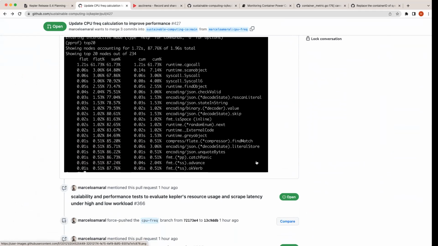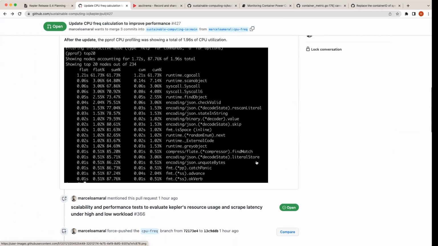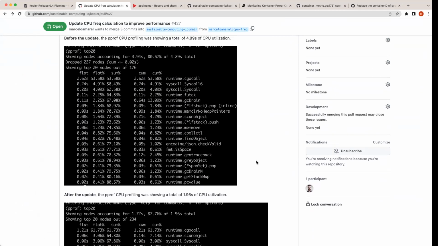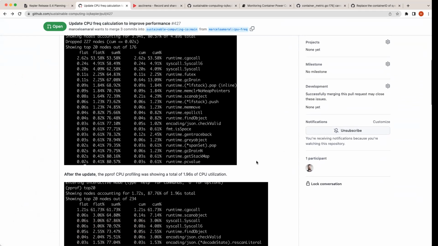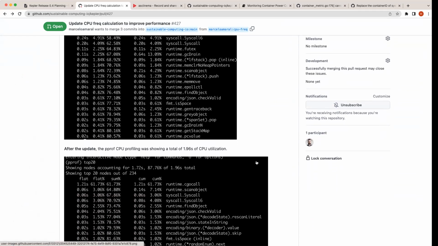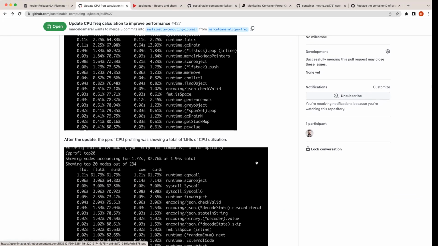The one for the nodes is reading a lot of files, and the way it's doing that is very expensive. It's creating a lot of heap memory, the garbage collector is going crazy, and then we see a lot of pressure on the CPU.